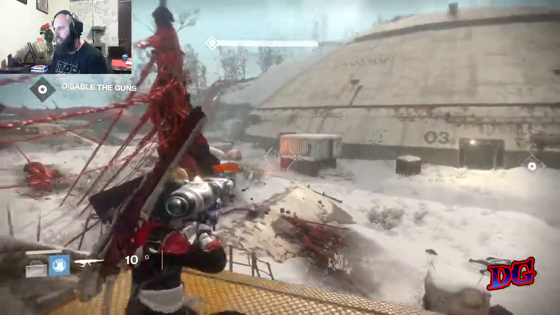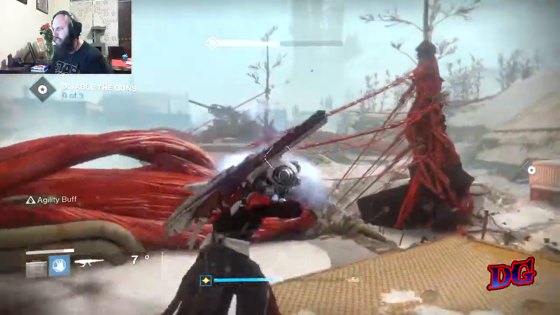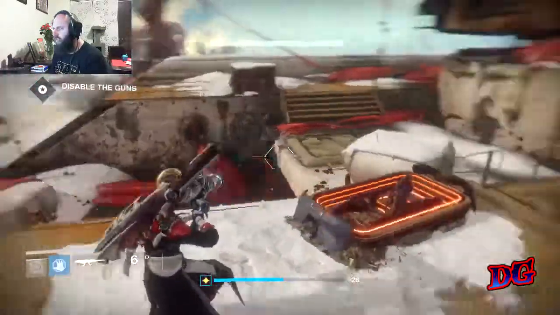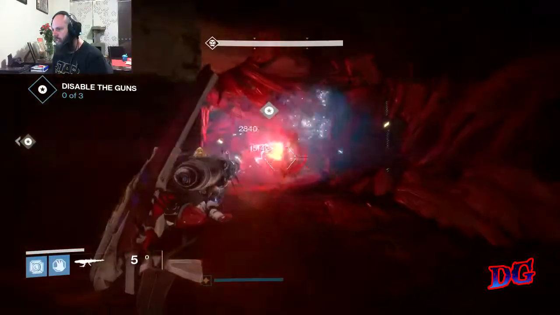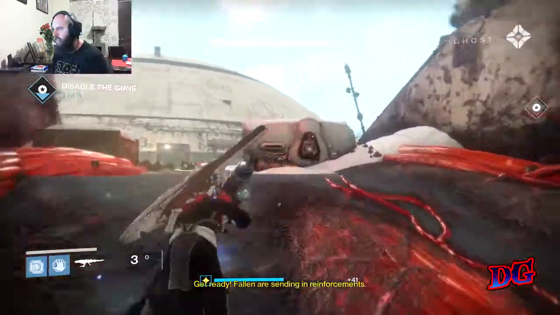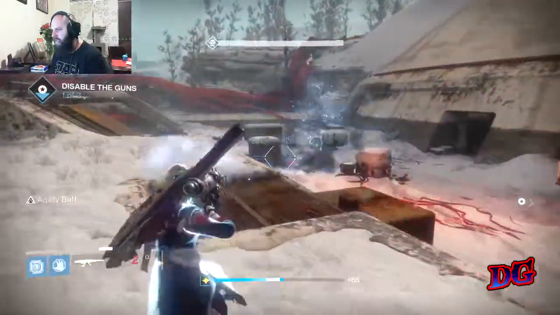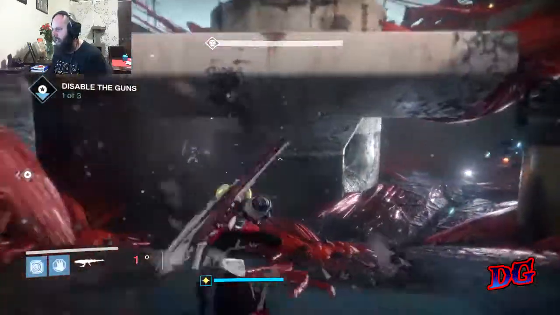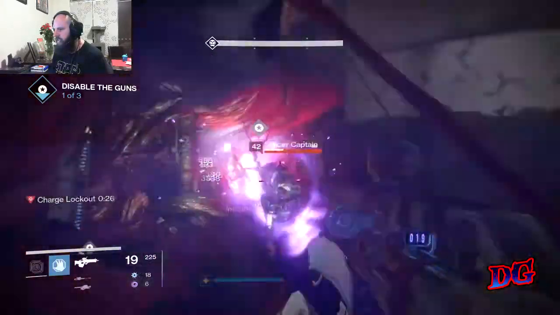Shit. Where'd you shoot me from? The hell? Gotcha. Down here. There it is. Get ready. Fallen are sending in reinforcements. Alright, let's just head over this way. See if we can get the second gun. Quick. Ah, shit. No.